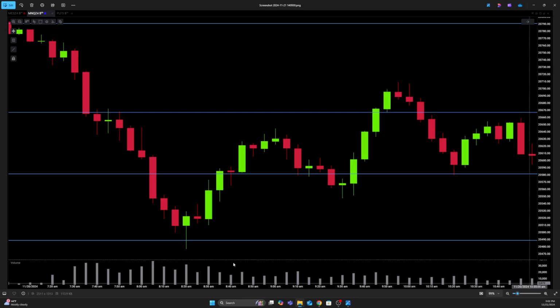Now, the beginning of the day is always going to be a little bit higher volume, but you want to compare volume relative to the candles around it. So we have pretty high volume on this move up. And then as we come up and price action kind of starts to slow and round over, we see low volume. So not as many people are buying up here, right? We get a pullback.